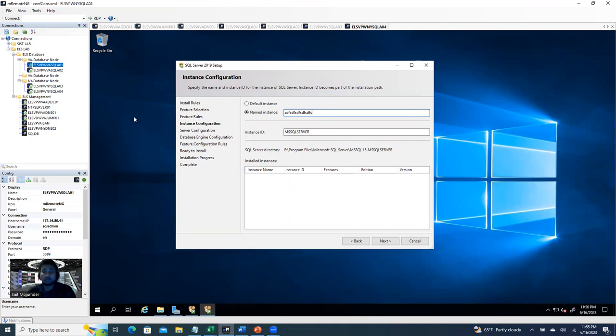With named instances, you can install multiple times on one machine, one Windows box. Say, for example, SQL Server Database 01, SQL Server Database 02, SQL Server Database 03. So you can have multiple named instances like that. But if you plan just one instance on one machine, which is also highly recommended by Microsoft, and I also highly recommend it, just use one instance per box. One box means one Windows operating system, one server, or one VM. If it is one, you can choose default instance. So right now I'm going to install the default instance, and I get the name by default.